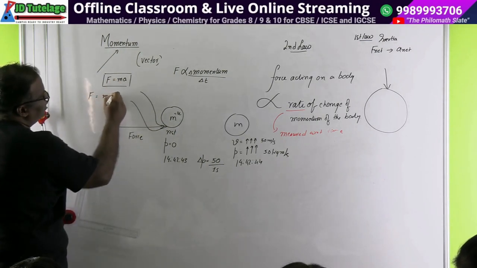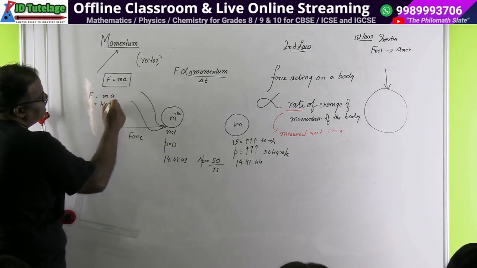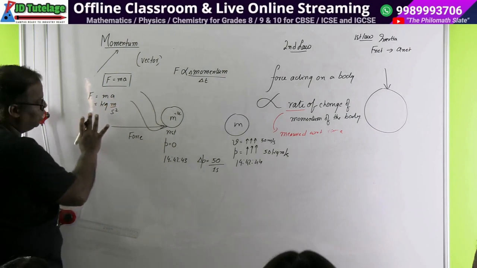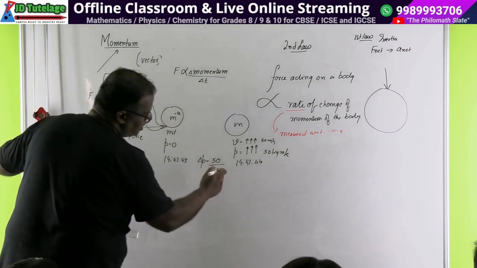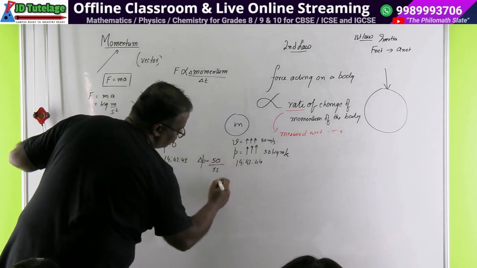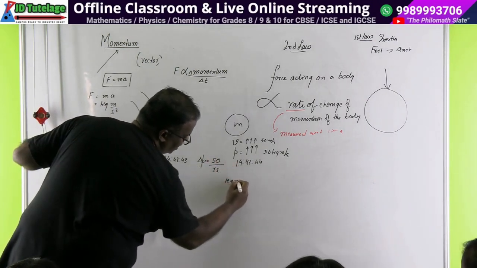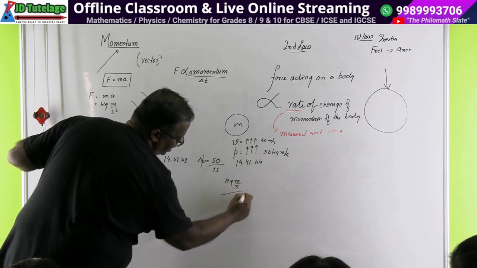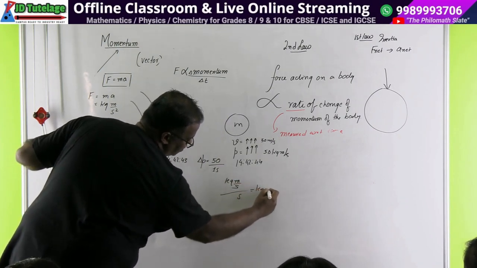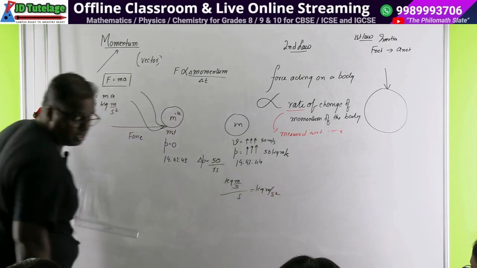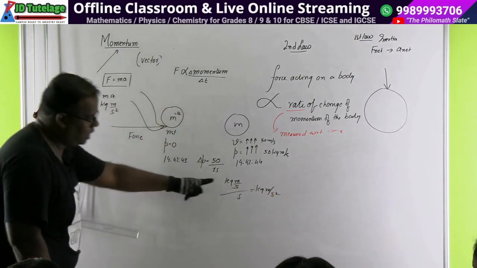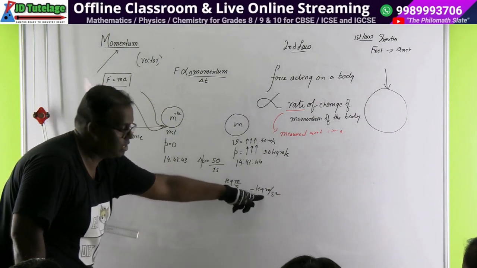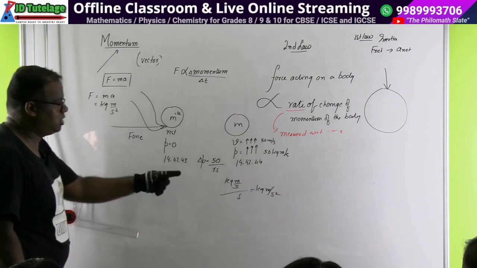We have not come up to the unit of force yet. Let's see, this is kg. A means meter per second square. Don't write it. Out here, let's see the unit. Delta P means, what is the numerator? The numerator is kg meter per second divided by another second. Aren't you getting it? Kg meter per second square. Correct? Kg meter per second divided by second means into 1 by second. So it's second square, same as that of force.